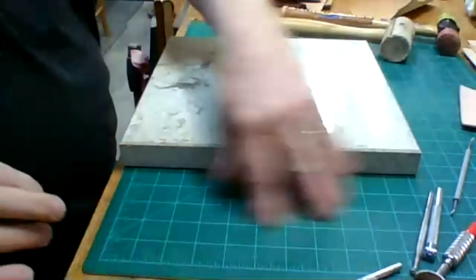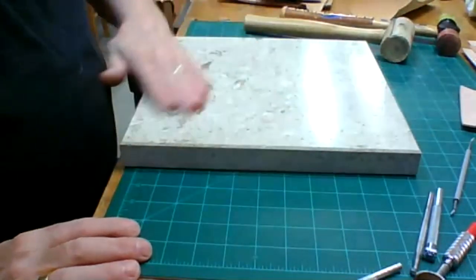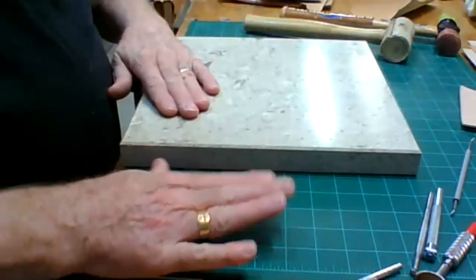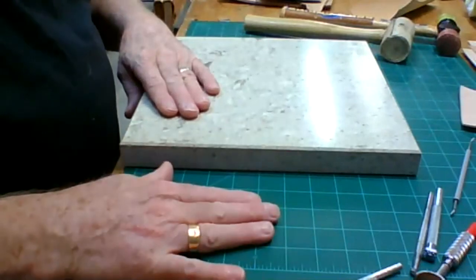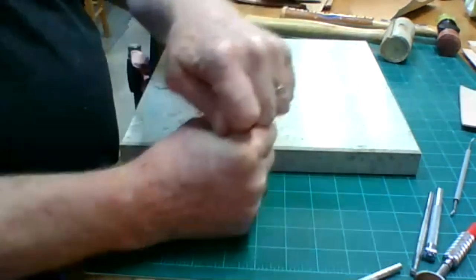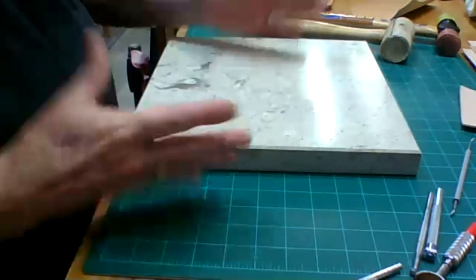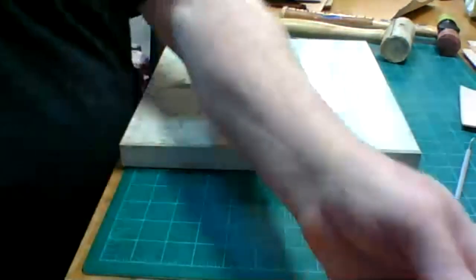And so the only other thing you need, I have a mat here I bought from Hobby Lobby, this green mat, just to use as a cutting surface. This is a piece of granite I have. You don't need a piece of granite. What you do need is something that's a firm surface, okay? Because the worst part is that if you tap it, it bounces up and comes down again. So you need something that's a firm surface. And that's basically it. So if you want to get into this, I'll do as much as I can to help you.